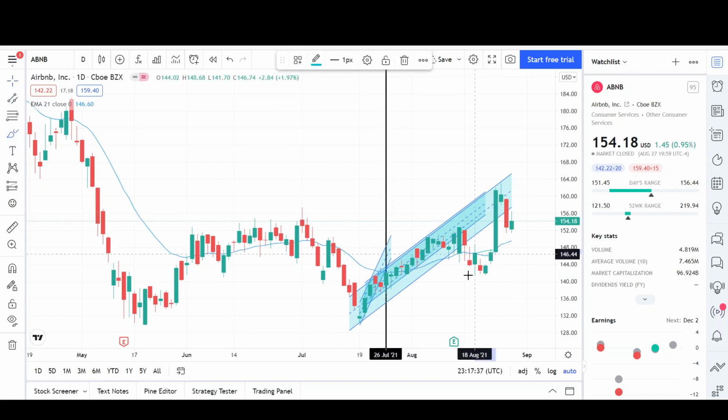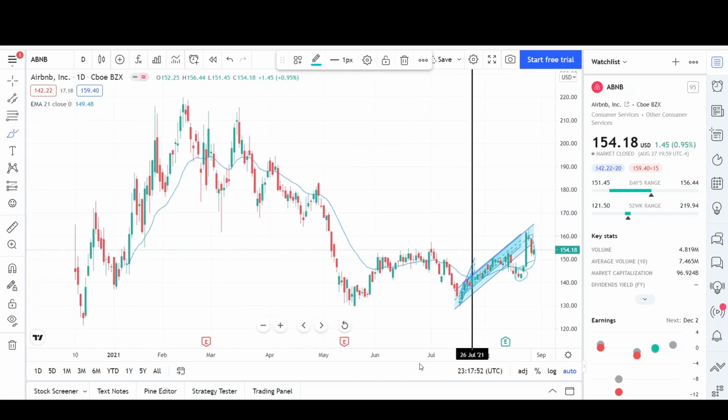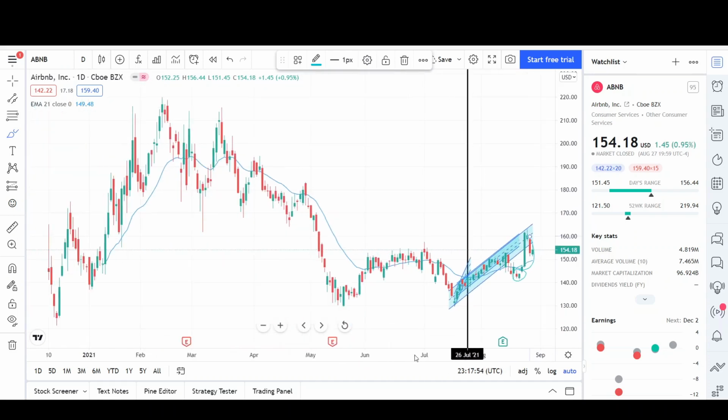After we have a break outside and a move to a new high, we could expect a reversal or continuation with the trend, or prices are just selling off and correcting to make another leg up. But in this context, it looks like we're gonna reverse because price has yet to make a new low of this downtrend channel, which I'm going to show you right now.